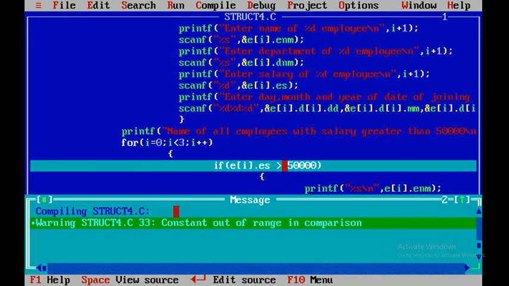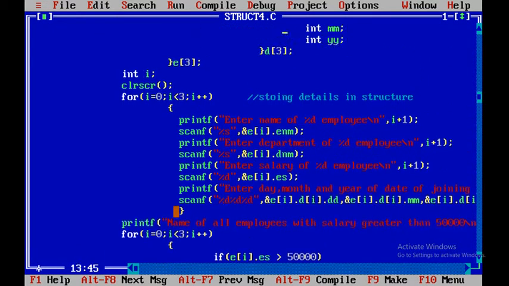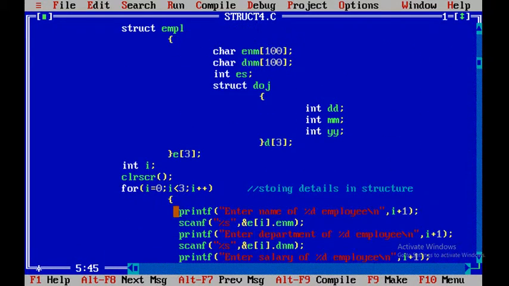One warning is given. In this program they have asked for the details of employees having salary greater than 50,000. It may be 70,000, 80,000, 90,000, so it may cross the range of integer.